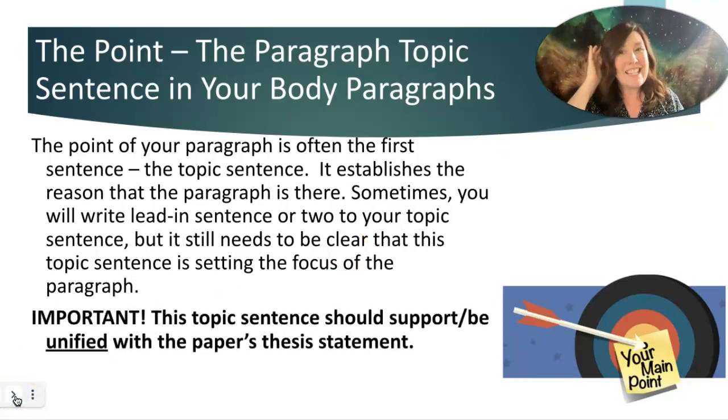The topic sentence needs to relate to that thesis. So if you're writing a 3-point thesis, you have your topic, the stance that the paper is taking, and then the main ideas that you're going to explore in the body paragraphs. Your topic sentence needs to directly tie to the argument of the thesis and your main points.